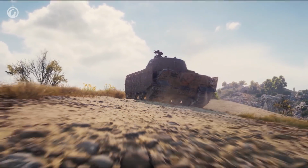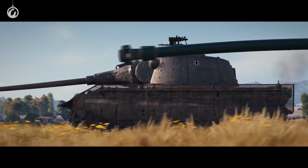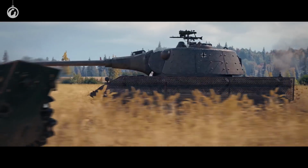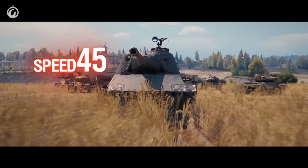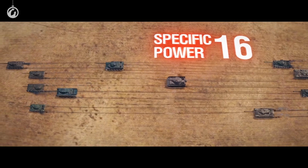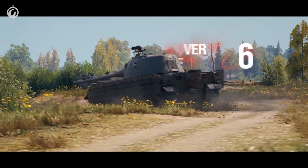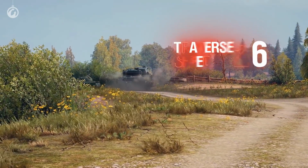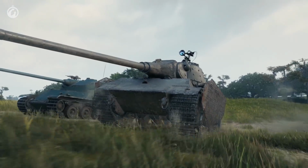However, we all know that some heavy tanks are not quite heavy in fact. That means we need to check another parameter: vehicle dynamics. This tank has a top speed of 45 km/h. Its specific power is 16 horsepower per ton. The tank drives forward very fast, but turns very lethargically. Playing the E75TS as a medium tank won't be possible.